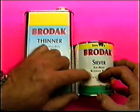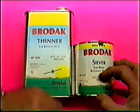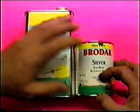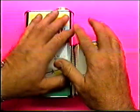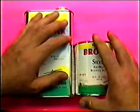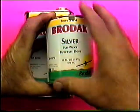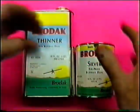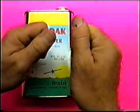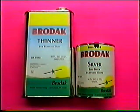And obviously, there's a very easy way to figure it out. Measure out a part of the can that you think would be a rough starting point. 10% of the mix is really a good place to start. So then you're at 60-40. But getting the mix all in one big can, getting it stirred, shaken up well, you have to remember, this is a very highly pigmented material. It's going to sink to the bottom relatively quickly, like all silver product does. So you want to get it shaken up, put in again, and sprayed for a test as soon as possible.